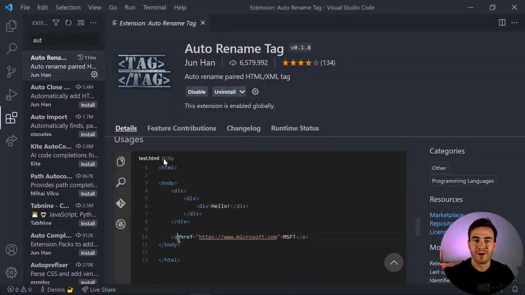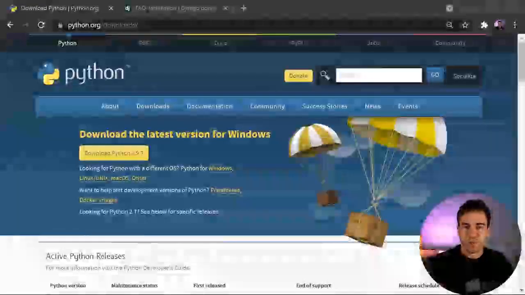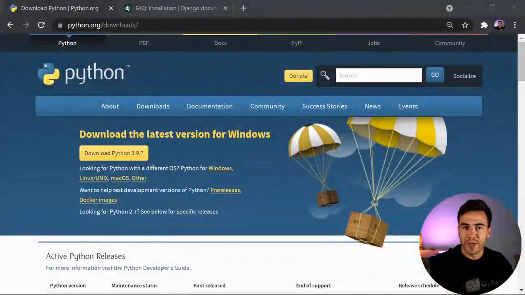And let's go ahead and get on with installing our project and setting up our Python download and Django installation. Okay, so before we get started here, I first want to make sure that you have Python installed on your computer. And if you already have it installed, I also want to make sure that you have the most up-to-date or compatible version of Python in order to work with Django here. So if you already have Python installed, what you could do is simply go ahead and update it to the latest version. That way, once you're installing Django, it's going to make sure that you have the latest versions of both, and those two should be compatible.